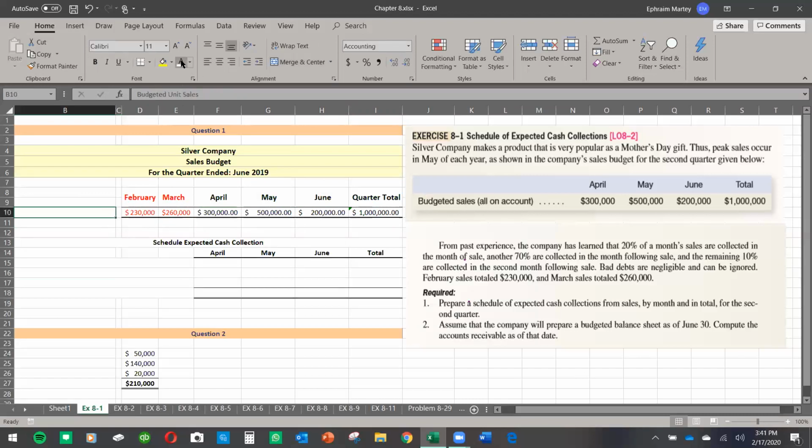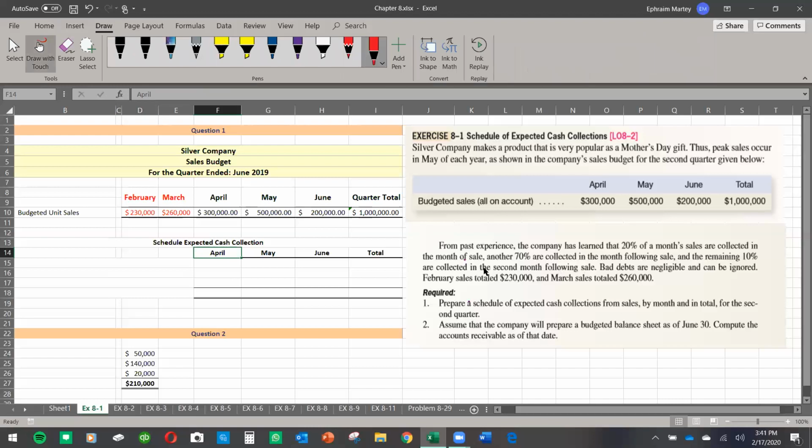So this is the budgeted sales of the company. Okay, so the company has budgeted that in April, this is what they're going to sell, then May and June respectively, and they want to know how much cash will be collected within each month. Okay, and we know what an account is. That means everything we sold, we did not collect cash at the time of sale. Okay, we sold it, so buyers will pay us later. Okay, now let's go into the problem.